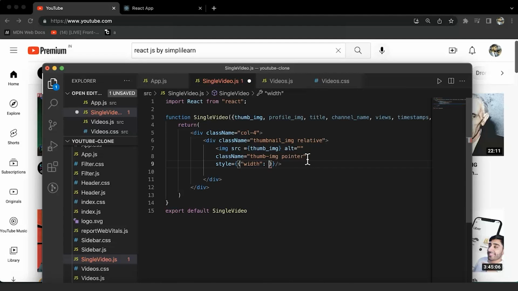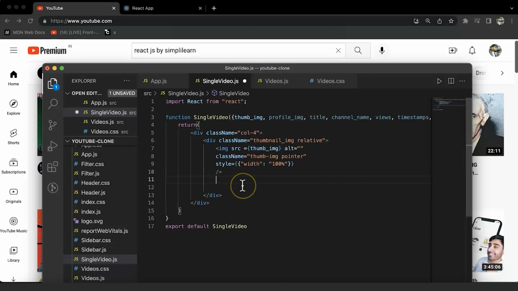And the width would be 100%. After you close these brackets, let's add so you can get a brief idea.